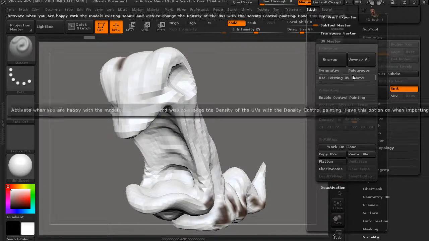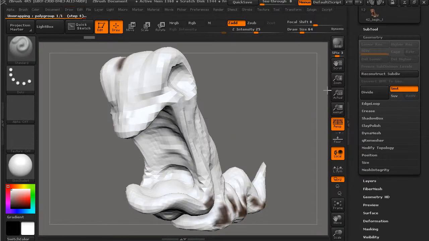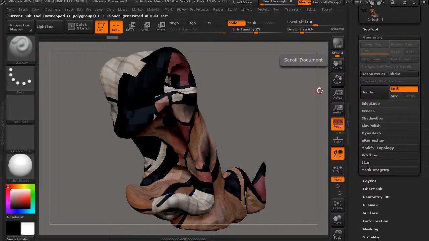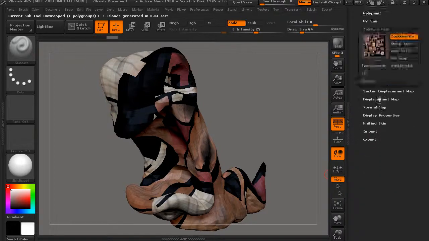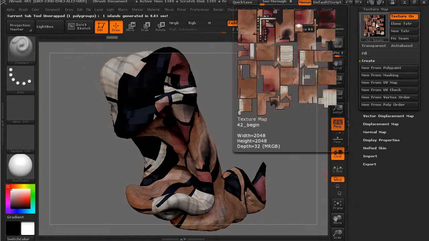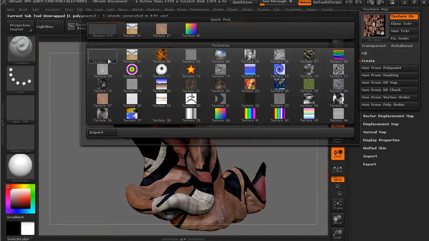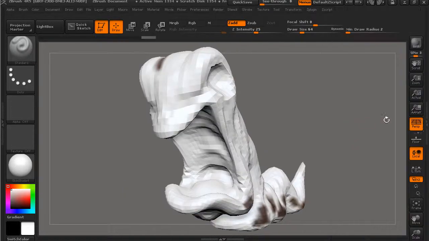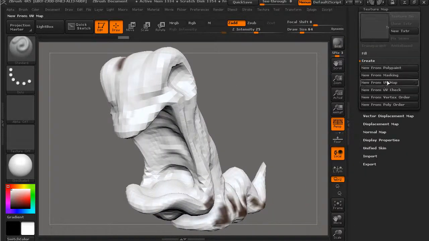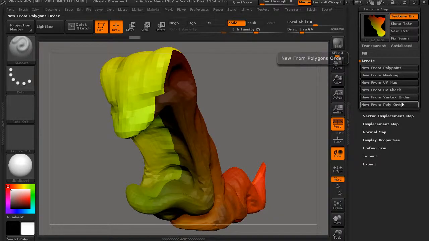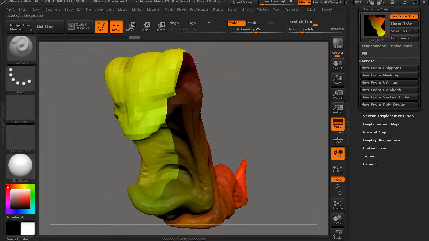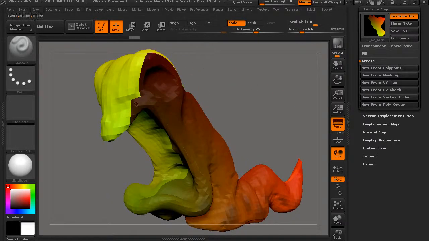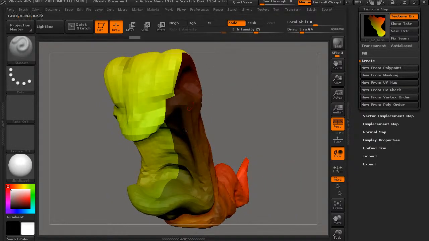Okay, and so let's go ahead and just unwrap it. So that's going to go through the process of unwrapping our model. Now it's showing the texture, and that's just because we have that texture on right here. So it's showing that previously created texture, but we can just turn that off. Okay, to find out what your UVs look like, we can say new from UV layout, and it'll tell you, okay, this is what they look like. Now in this case, we've got a seam running right down the center of our mesh here.